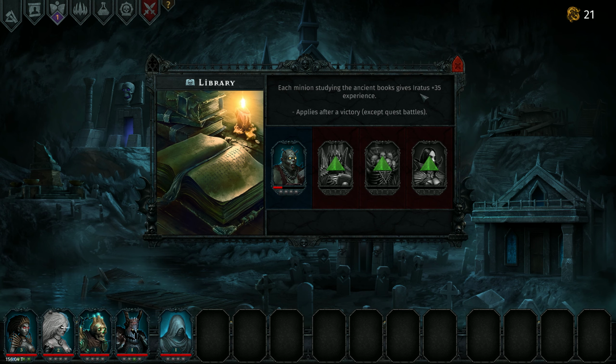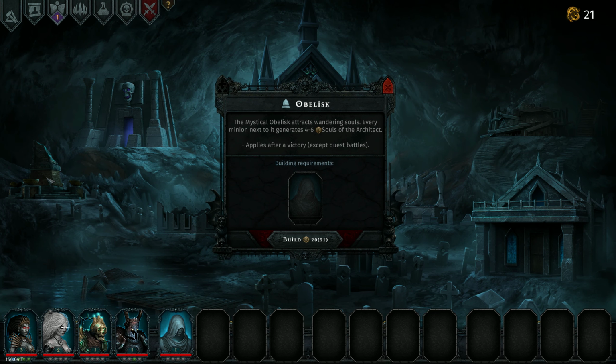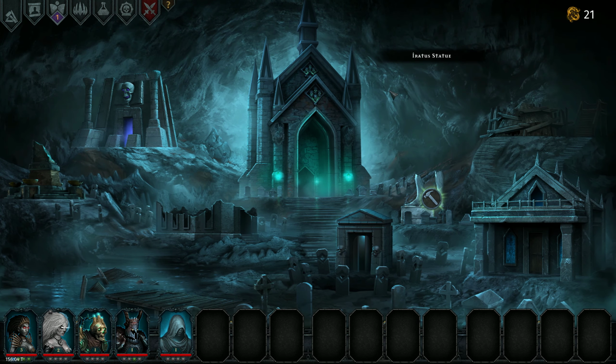And so we're just going to get 35 plus bonus experience after victory except for quest battles. That's great. Obelisk. The mystical obelisk attracts wandering souls. Every minion next to it generates 4 to 6 souls of the architect. So this is for resources. Okay, cool.